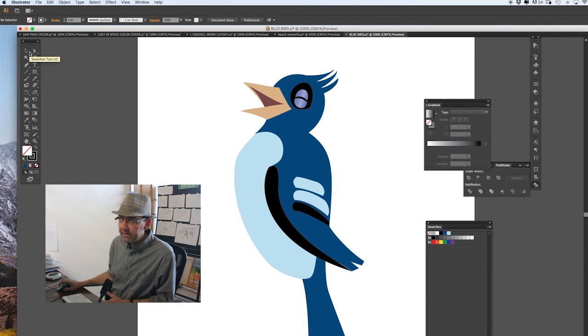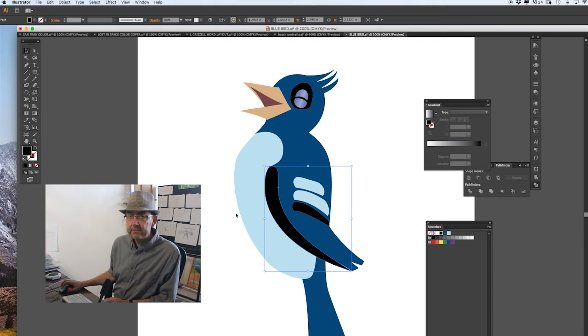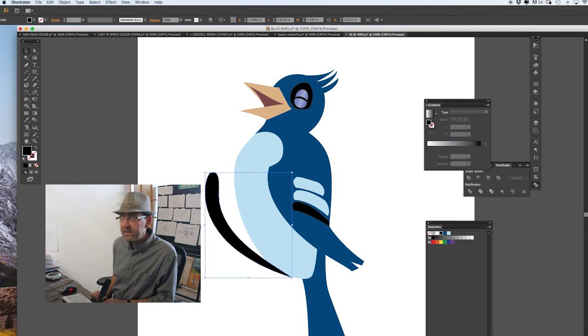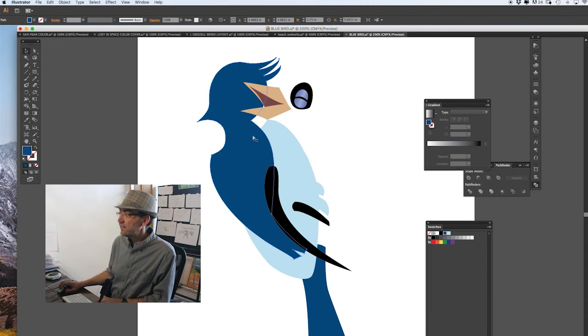Here we don't have layers. Instead we have objects. So this black arrow, it's called the selection tool. I'm going to call it the object selection tool because that really is what it is. When you have the black arrow selected or highlighted, that means now I can select any one of these individual objects. And once I have selected that individual object with the tool, then I can move that object with the same tool. And this tool is great for just selecting objects.